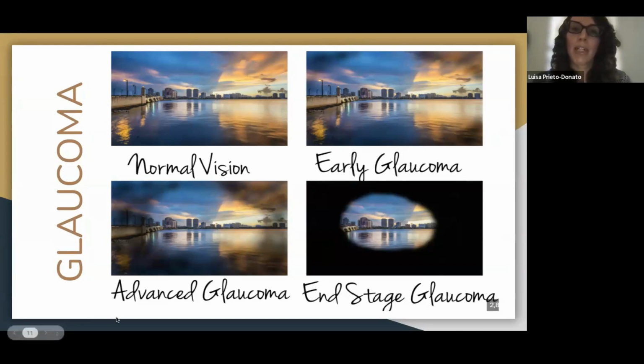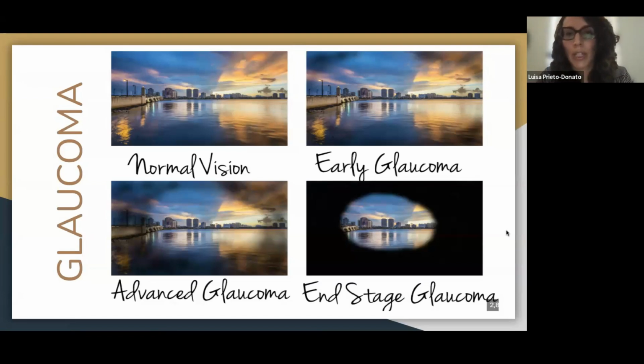And what starts to happen is you start to lose your peripheral vision, your side vision. As you can see in these pictures, the top left is what we want everybody to see, normal vision. Then as we move on to the next picture, you see early glaucoma, you get a little clouding off to the side. With more advanced glaucoma, that clouding begins to impact your central vision. And then at end stage glaucoma, you have just a small little island of vision remaining, and you really don't want to get to that point.